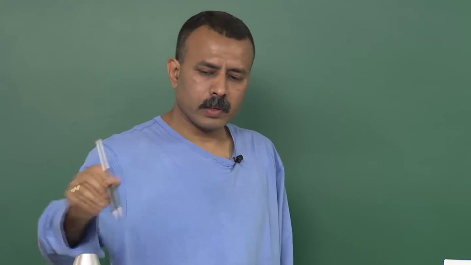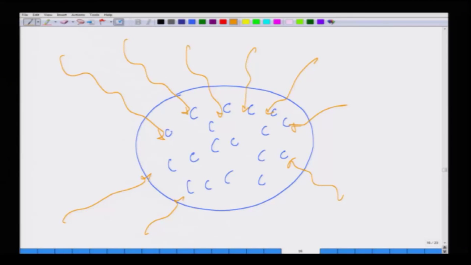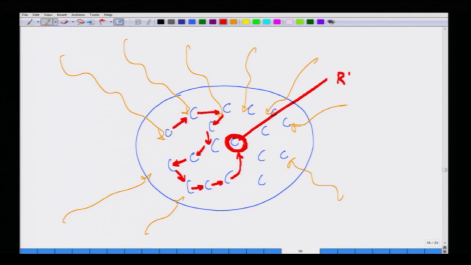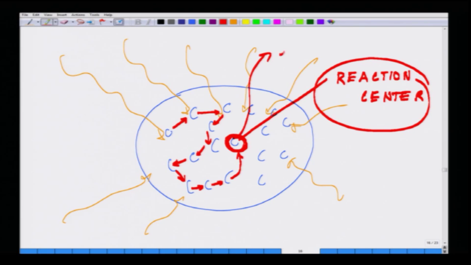What happens is that within a pool of chlorophyll molecules, there are some very specific centers called the reaction centers. So, say for example, this is the reaction center, which I am circling with the red. So, what happens when the light falls? There is a transfer of electron like this taking place, vibrational energy transfer. They are getting excited and eventually they reach that unique center, which is called a reaction center, where this whole process of electron emission starts. Other than that, this whole energy is being transferred.